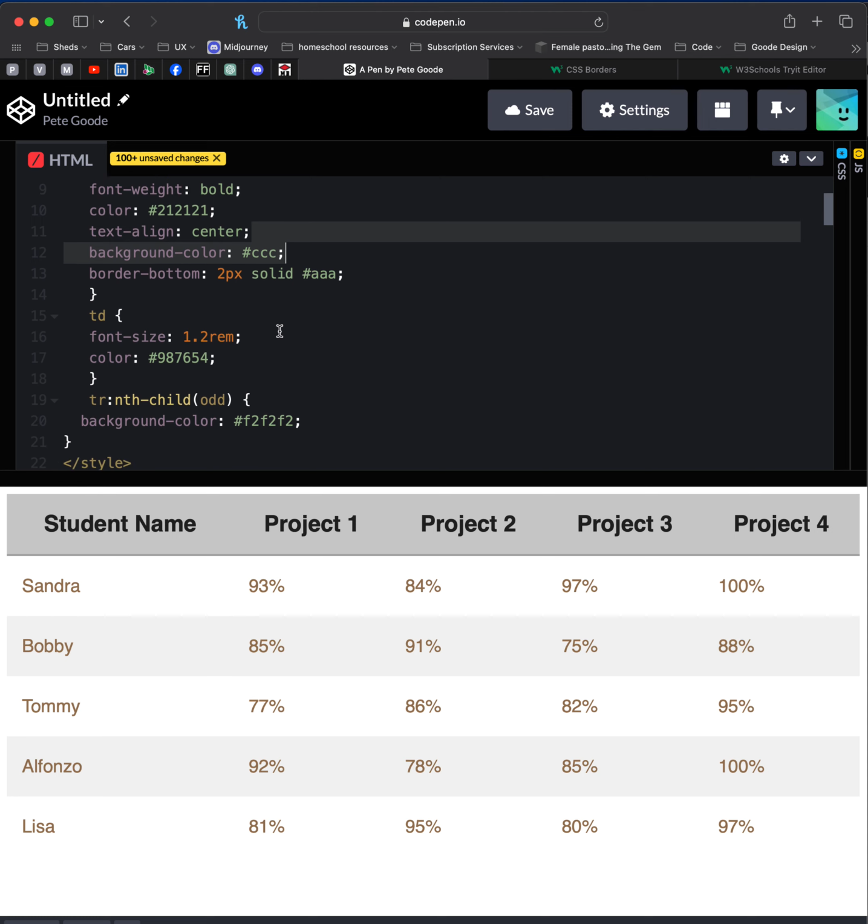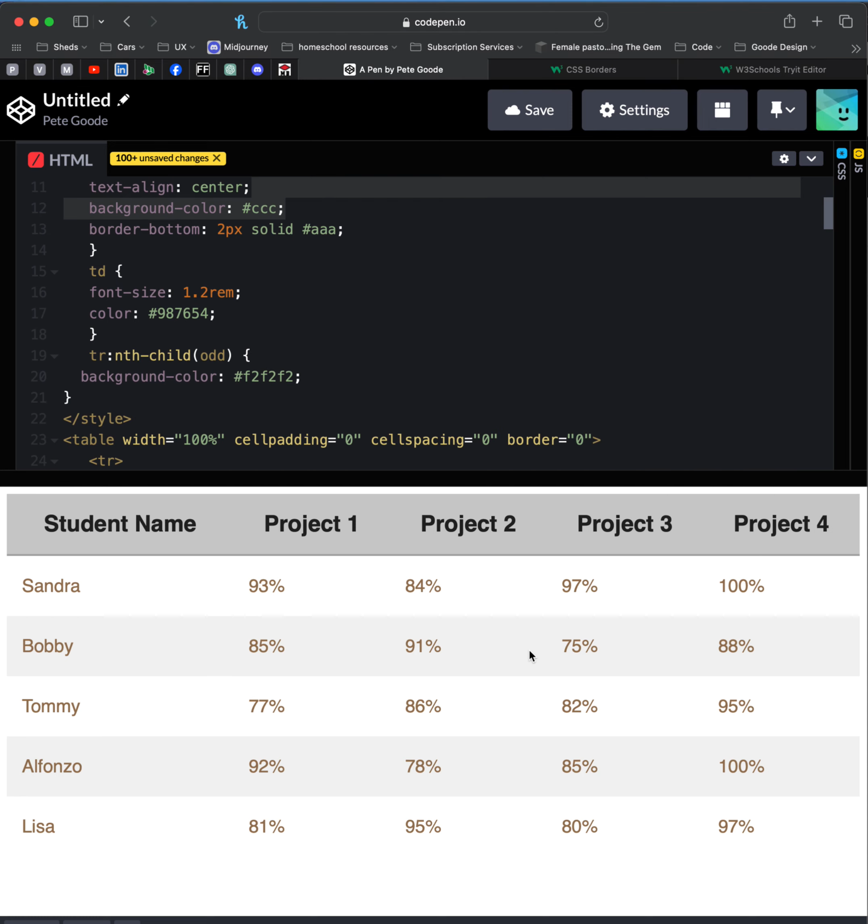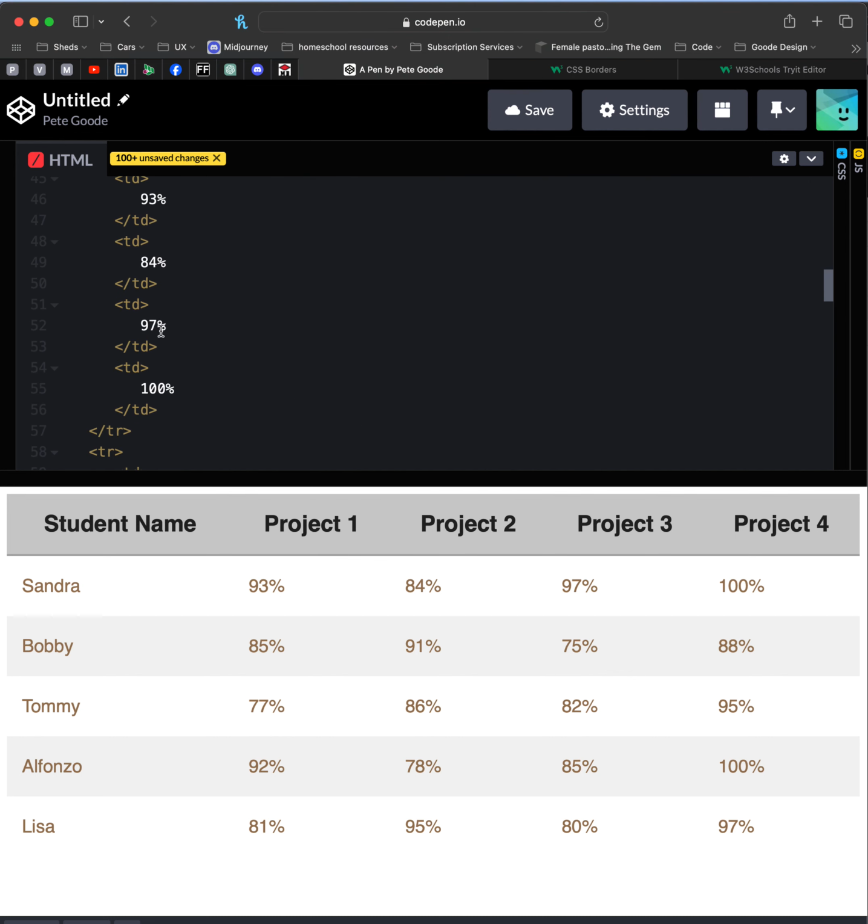All right, I want to show you one more thing. So let's say, for example, I've got a grade in here that's a failing grade. What would a failing grade be? I don't know. Let's just say a 47% would be a failing grade. Well, I'm going to go in and find my 47%, and I'm going to go, you know what? That's a failing grade. Do you think failing grades would be in the same color as every other grade? I don't think so. So let me show you a way where we can select this specific component, this specific grade, and call it out and give it a different color.